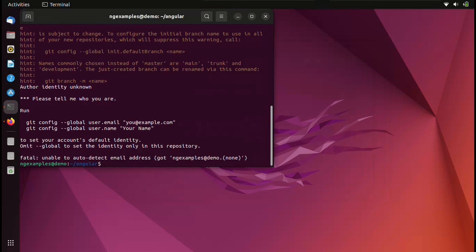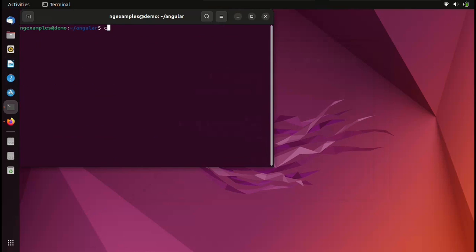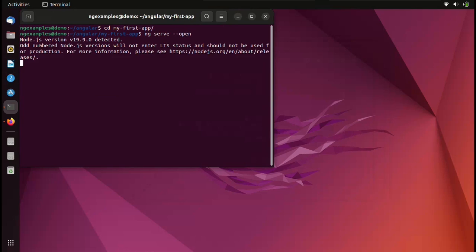Okay, so it did complain a little bit because we don't have a Git account, but we don't really care about that right now. So what we can do is change directory into my-first-app, run the command ng serve --open, and this will serve our website and open it for us.